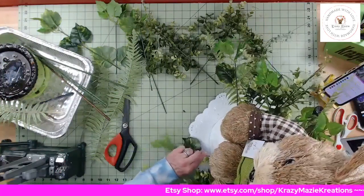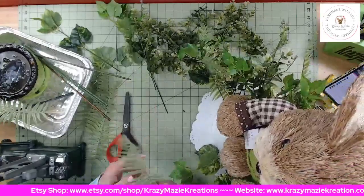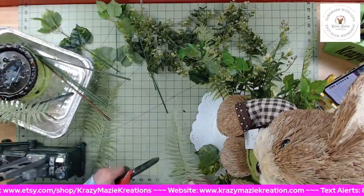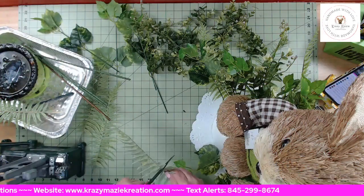Okay, now we're going to come low into this design. We're going to put some greenery down low. Maybe cut this fern in half. Doodles has my good scissors. That's okay. You want them? No, no. I can adapt.